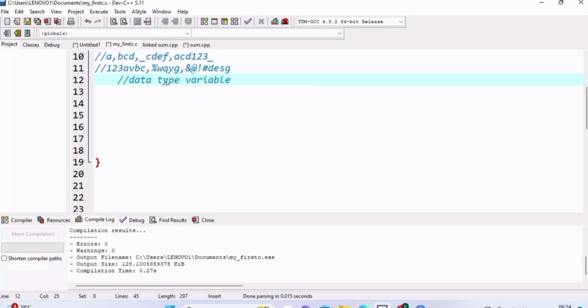After that we assign the data. That is the syntax. First you declare what data type the variable holds, after that you give a variable name, and after that you assign data to it.